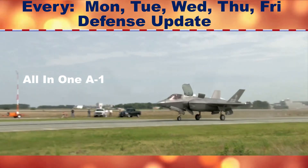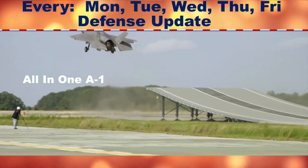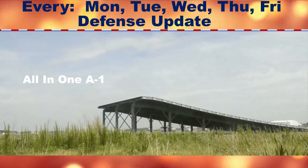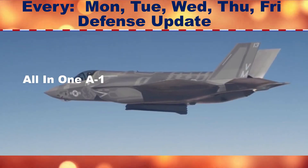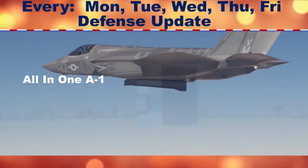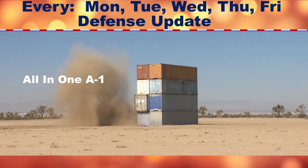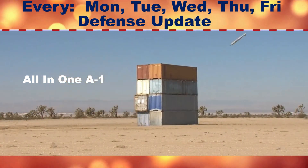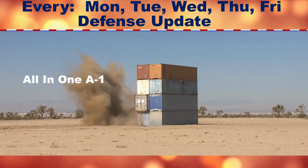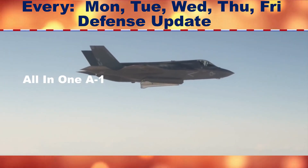The Air Force's F-35A and the Navy's F-35C can internally carry no more than four AIM-120 air-to-air missiles, although Lockheed is developing a special rack that could boost this number to six. The Marine Corps' vertical-landing F-35B, which features a downward-blasting lift engine the other variants lack, has a smaller weapons bay and can carry only two AIM-120s internally, and is also too small for the special rack. All F-35 variants come with underwing hardpoints where crews can hang tons of missiles and bombs.